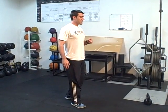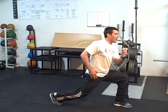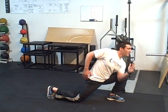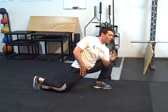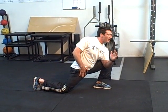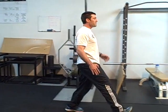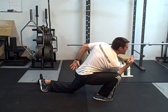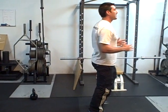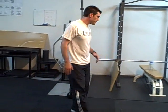So what you can do is step forward, drop down, and stretch this arm inside. So I'm going to stretch out these adductors. And at the same time, I'm pushing out a little bit on that front leg to stretch it out. Come back up, drop down, stretching out the other side, and coming back up. The whole time you want to keep your hips stable. Don't let the hips fall. This is a mobility drill, and open up the hips.